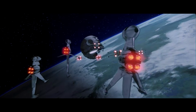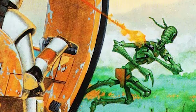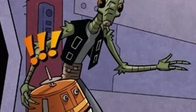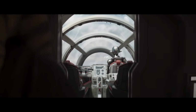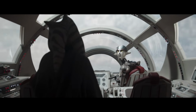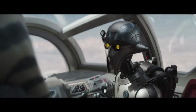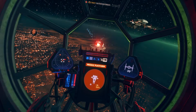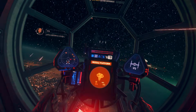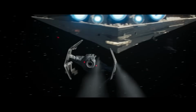The Verpine species preferred to orient their ships vertically, most likely due to the fact that they had parietal eyes, which are mounted to the sides of their head, giving them close to 360-degree field of view. Most of the Verpine ship cockpits were designed with maximum field of view in mind and minimum blind spots, especially towards the sides where usually the wings would go. This is completely opposite from the more forward-focused Senior Fleet TIE Fighter design that literally has giant S-foils creating huge blind spots on both sides of a pilot's vision.